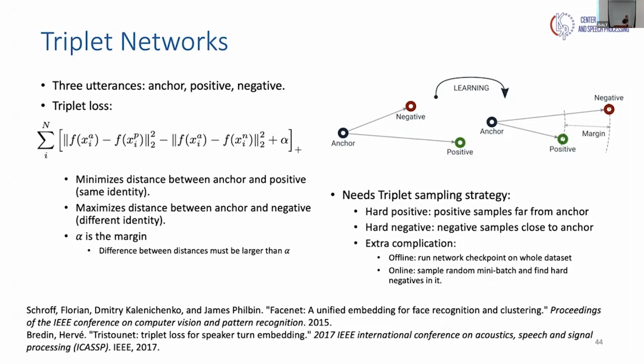However, it has a similar problem as the Siamese network. To train this model, you need to find hard positives and hard negatives. Because if you have easy positives and easy negatives, you have the same problem as before. Many of those trials won't generate gradients. So that means you have an extra complication here: you first have to train a first version of the network, and then use that version of the network to find hard positives and hard negatives. Or you have to somehow find a strategy to select hard positives and hard negatives online to train the network.